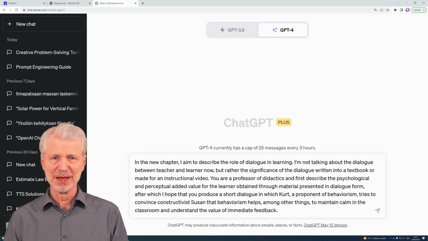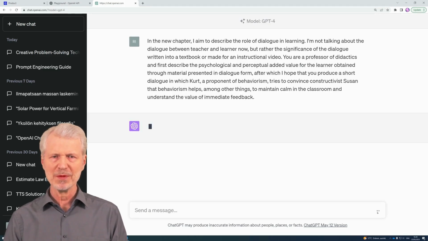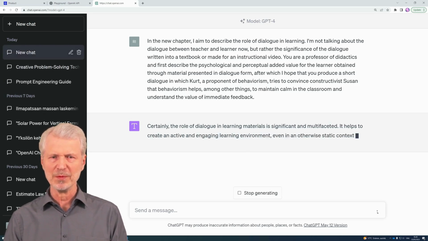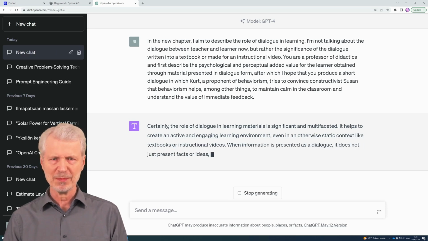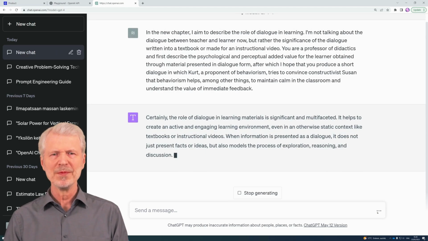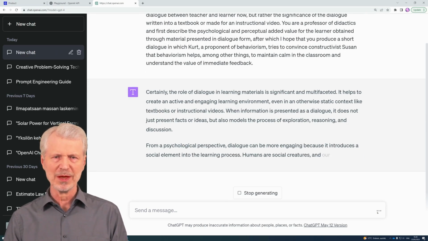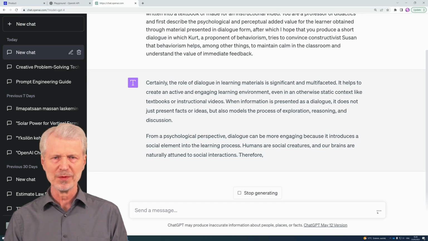Dialogues are one important form of teaching. In classroom-based teaching, the dialogue is often between the teacher and the student. In video material, the dialogue is between the recorded characters. In that case, GPT-4 can help in writing one part of the dialogue as a partner with the user or in writing all role speeches.